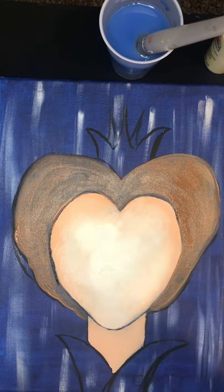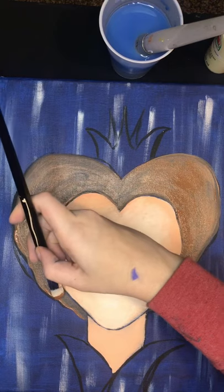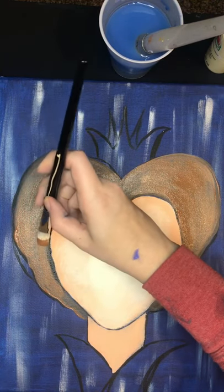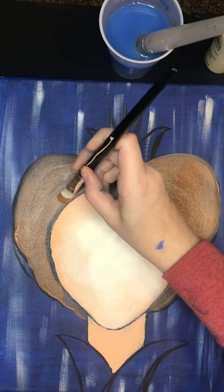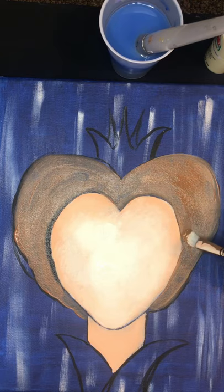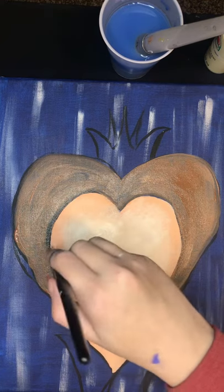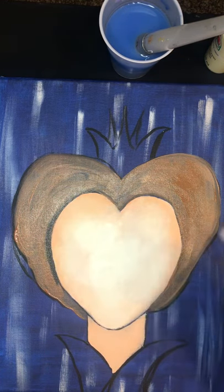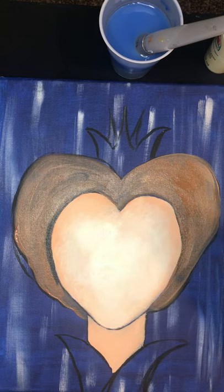But try not to get too carried away with adding these little details and trying to make it perfect, because you can really easily take it too far and accidentally mess it up the harder you try to fix something and make it perfect. Keep in mind that with paintings like this that have a lot of detail, in the long run you're not going to notice the little mistakes.